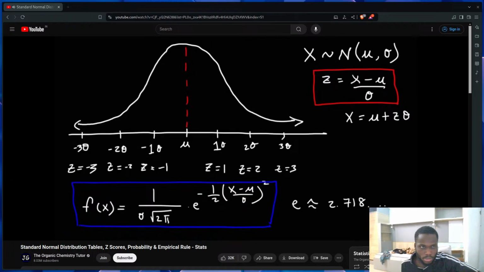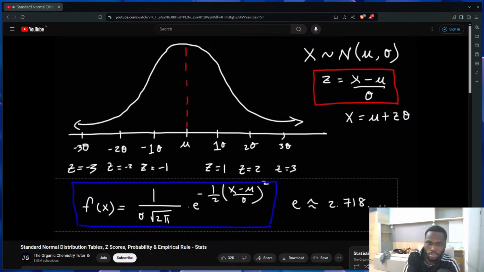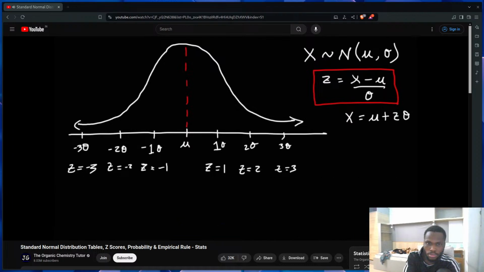I've actually did that in another video on YouTube. You could find it. It was probably posted about a year ago or something, if you want to know how to use calculus to get the answer. But for this particular video, we're not going to go into that much detail. But just in case you see a question on a test, at least you know that this formula corresponds to the normal distribution. Now, there's something called the empirical rule that you need to be familiar with.